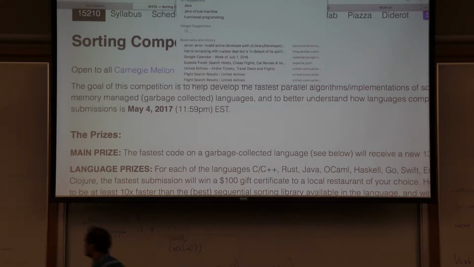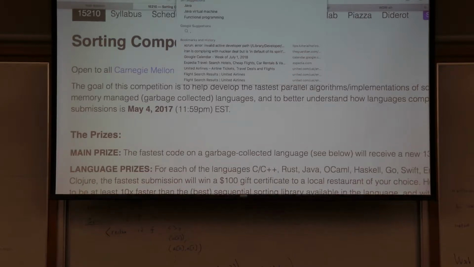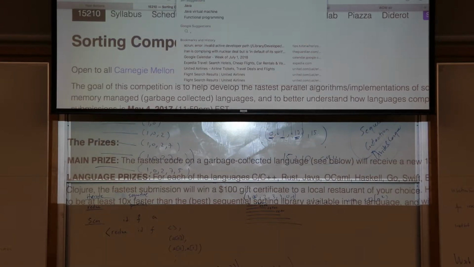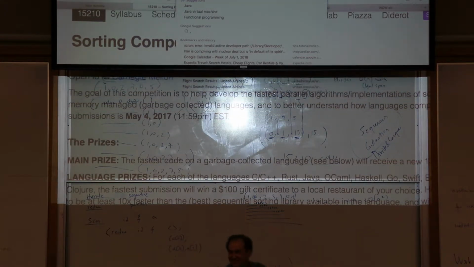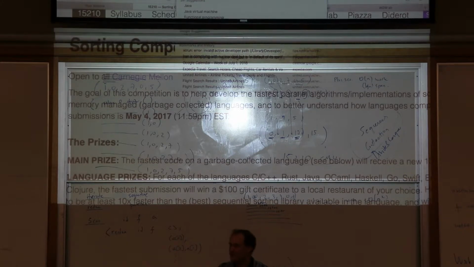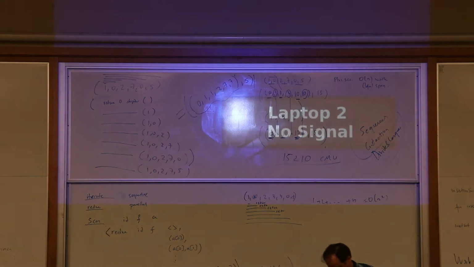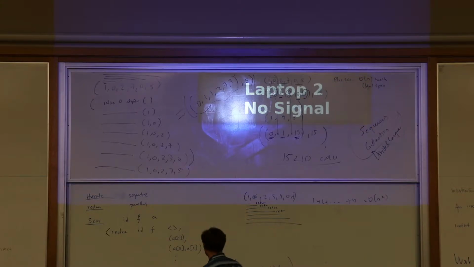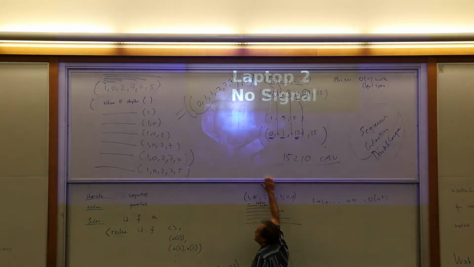Okay, so that's all I was going to do, and I'm going to now move to the whiteboard. Let's see if I can figure out how to get this to go up. I guess just going up without turning the projector off is not possible. Oh, there's an exit? Okay, I think we need help. Okay, thanks.